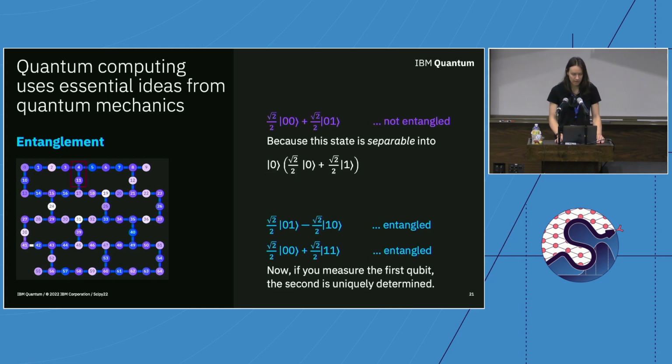Let me give you an example. The first state in purple is a linear combination of 2 2-qubit states, but it turns out that it is not an entangled state, because you can just pull out the first 0, and then you have the state 0 multiplying the linear combination of 0 and 1 for the other qubit. So those are in what's called a tensor product state, so they're not actually entangled. On the other hand, the 2 at the bottom in blue, there's no way that you can pull those out or factorize them. So we would call those entangled. What that means is if you were to measure the state of one of those entangled qubits, then you know the state of the other one right away.